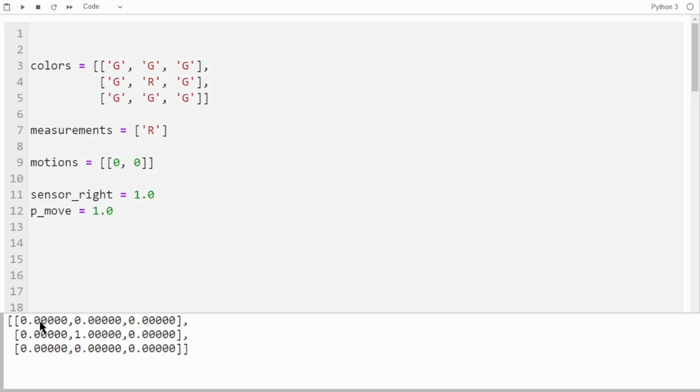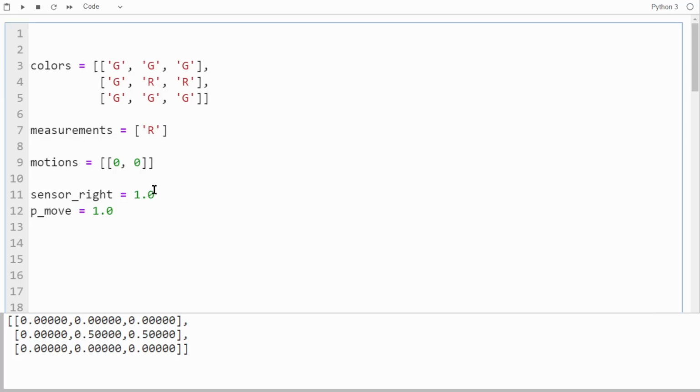Here we didn't move, we observed red, and we had a noise-free sensor, and as a result, we get a matrix that said 0 everywhere except it's 1 at the center location that has a red color. Let's modify the world. Let's make this grid cell over here red as well. And then now let's just rerun the code. And what we get is a matrix just like the previous one, but now we have 2 winning grid cells, both of which have a 0.5 probability, so that all the probabilities add up to 1.